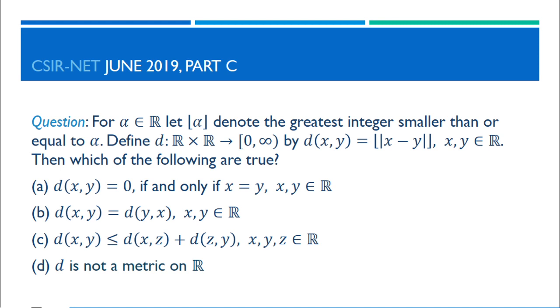Try to find out why one option is right. Try to find out why one option is not right. Try to find out different ways in which you can tell that one option is right or wrong. Because when you are preparing, don't be satisfied with a mere answer. I hope I've made my point across, and in fact, as you pointed out, option B and D are correct. Option A and C, I leave it to you. For the sake of time, I'm going to go forward to the next question.